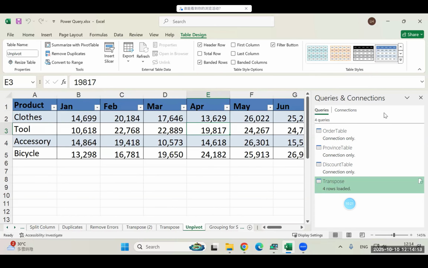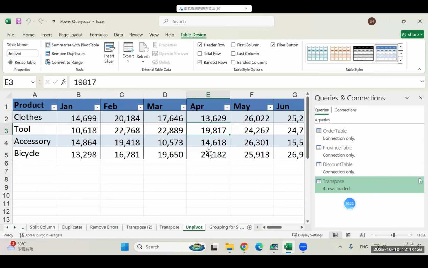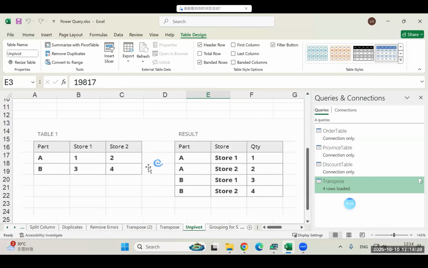The next one is called unpivot. From the name, you can imagine there are certain connections with the pivot table or the word pivot, which means rotate. So it's a bit hard to explain. So I'm going to use a screenshot, and later I was also checking with Copilot what we mean by this unpivot operation.